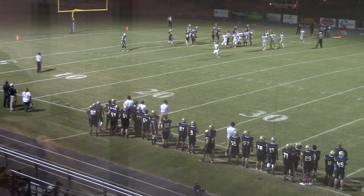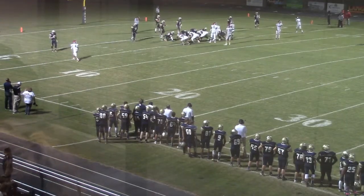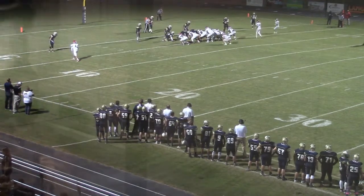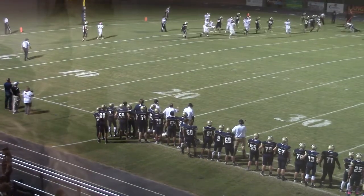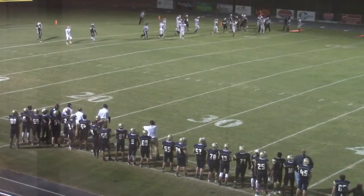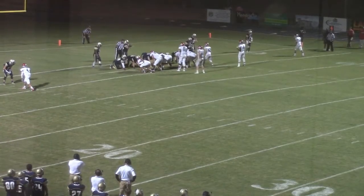And now it's first and goal. Mark it down at the Heron 7. Usher still the QB. Landon Cowart still the three-back. 2 seniors. Noah Anderson split to the left. Just a decoy right now. It's Cowart again. No, it's Usher keeping the football going outside. He's behind the line of scrimmage, and he's tackled behind the line. He'll be tackled back around the 7. Fourth down and goal for the Dogs at the Heron 3.